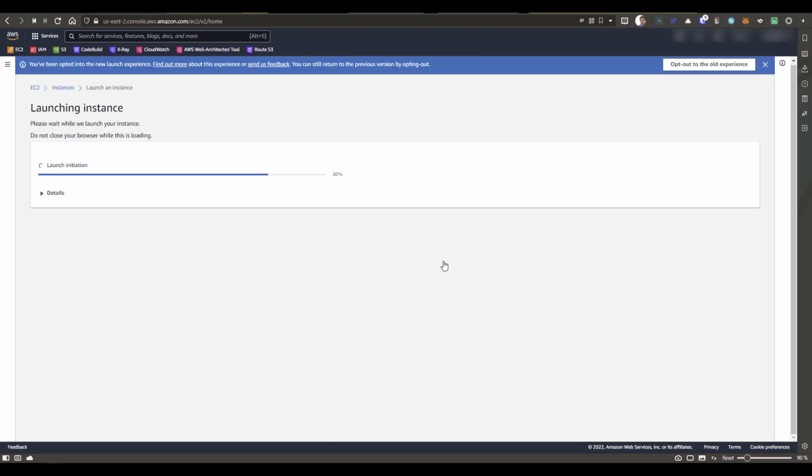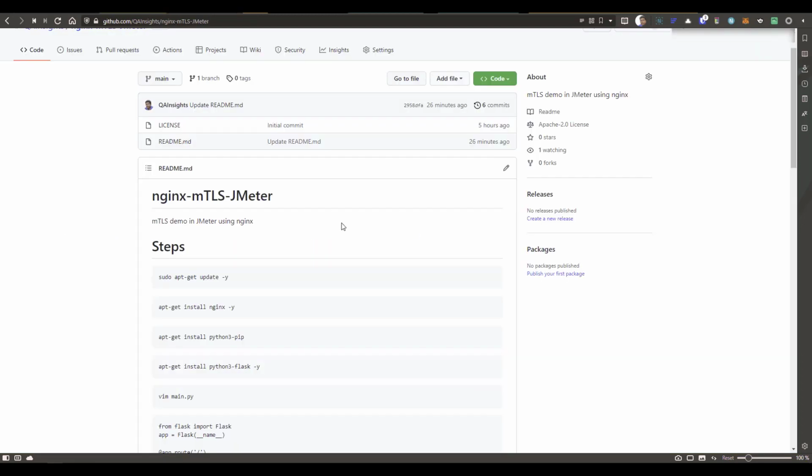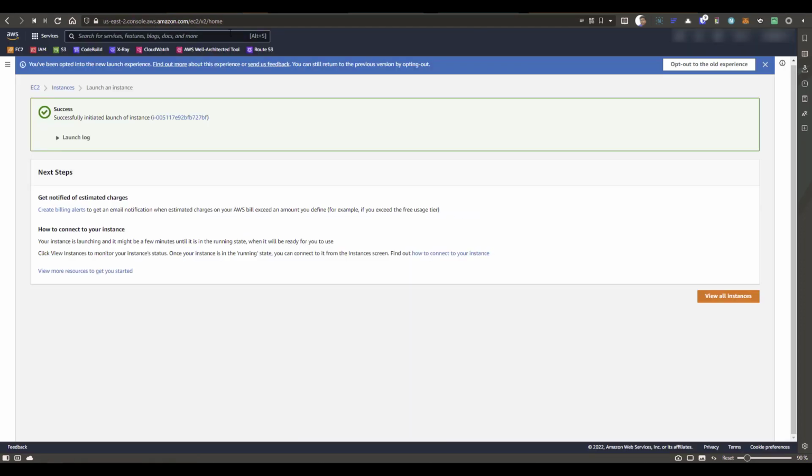So this will create the Ubuntu box. And then if you go to this repository, I have already mentioned the steps to follow.